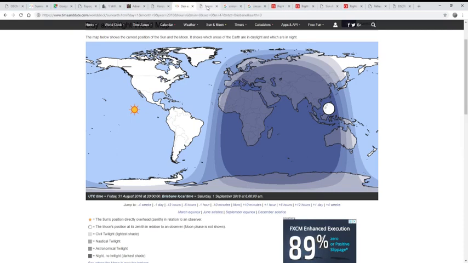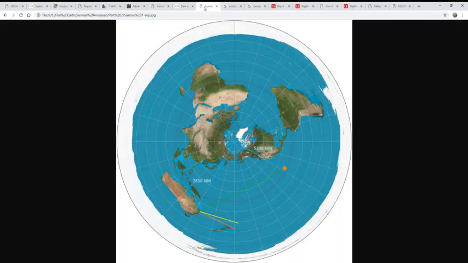So we also have a look at the flat Earth map, and the most accepted map is the AE map, although it doesn't really matter for this because from our observation point the sun's going around in a circle. It's nearly at the equator on September the 1st. The sun's going around in a circle. At 6 a.m. it's going to be approximately 90 degrees away, and that's very similar position as displayed on timeanddate.com. Now here's the thing from Brisbane.